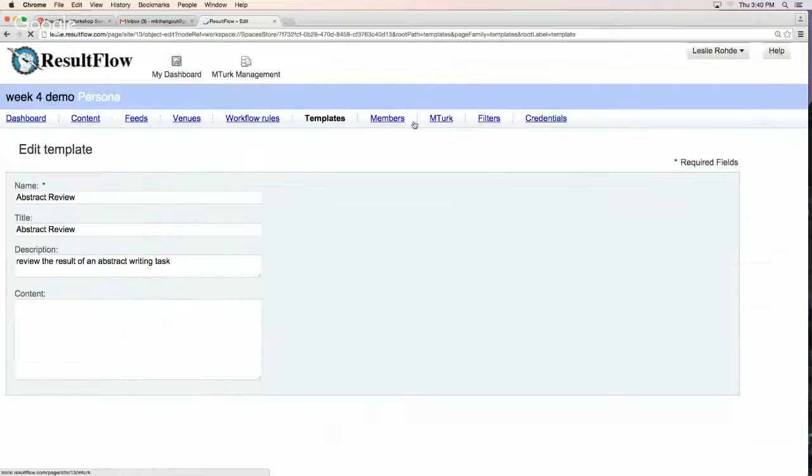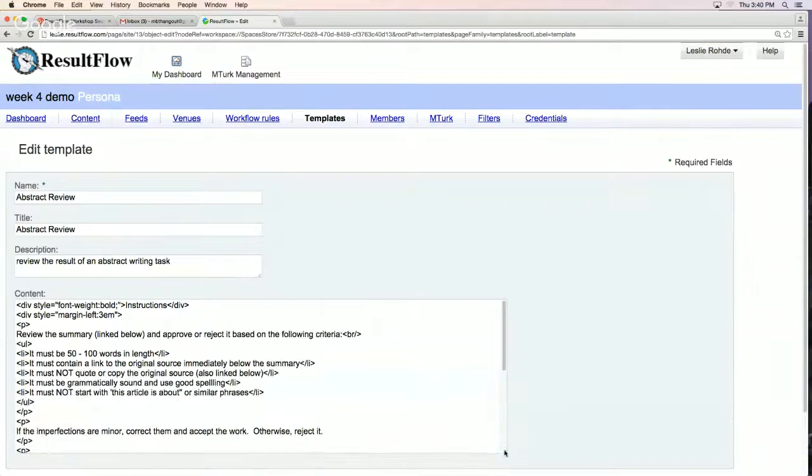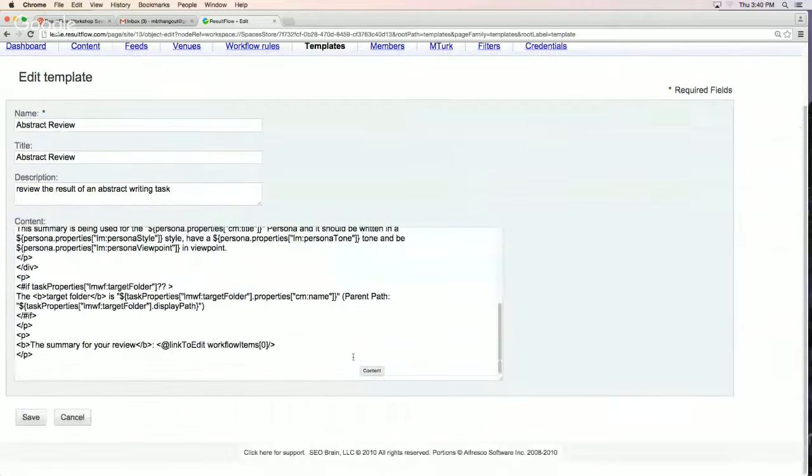All right. So if we go into abstract review, let's say that you used abstract review as the review step in the TW workflow. The only problem with it, the only quote unquote bug, is that text right there, because that's not going to link to the summary for your review. That's going to link to the original. That's okay. You're going to figure that out. Well, maybe your worker won't. But it's not very far wrong. It won't give you a 500 error, but it also doesn't make sense.